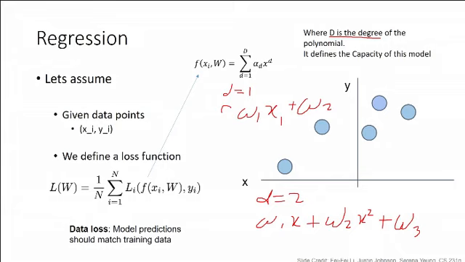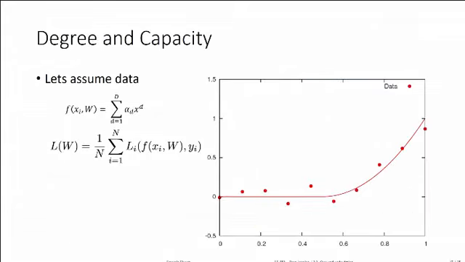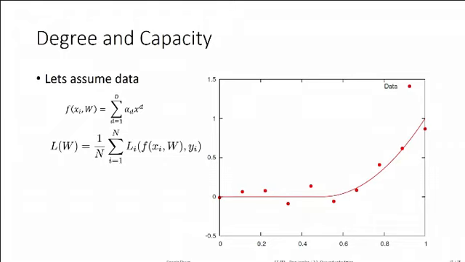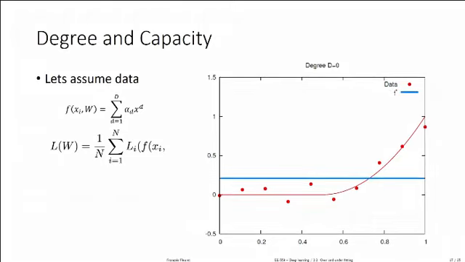So let's look at this data. This is the data, and it represents the true function from which it is sampled. I can't see the faces, so I need to assume that you guys are getting it. When d is equal to 0, our function has no capacity. It cannot represent anything. It will give only one value, which is the bias.